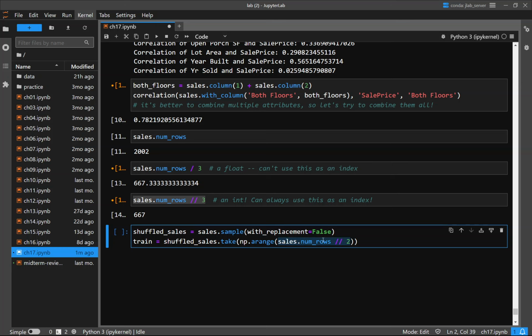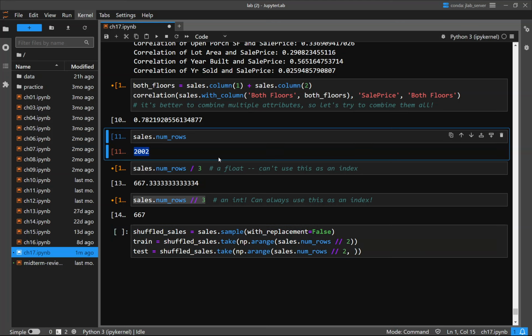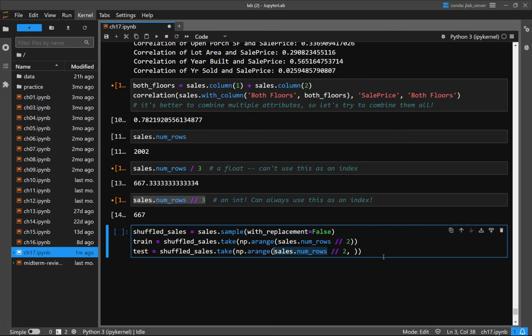That's nice. You can make a program that does that no matter what you had in your table. It's like make a function that took the table and called it t or something. You could always get your training set that way and your test set pretty much in the same way. Because the test set is like take from this index onwards, right? Until the end. So starting from this index, because this one goes up to but not including that index. That's perfect. 0 to that, -1. This one starts here, and we want to go to size -1, right? Because the last row is index 0 all the way to 2001, right? So you can just say sales.numRows here. That's perfect, because when you do arange, it gives you up to but not including that thing.